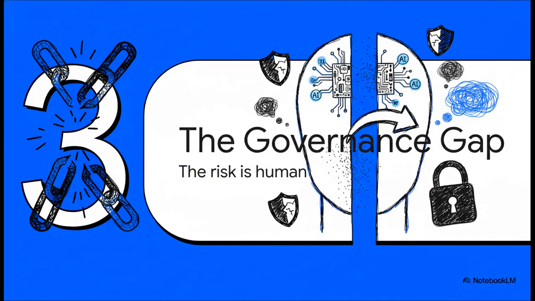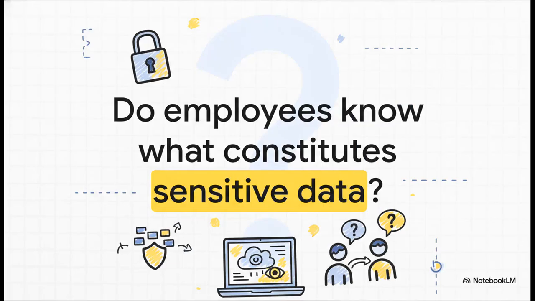And all of this, it brings us to the real heart of the matter. Because as much as we've talked about technology and all these policies, the biggest risk isn't the AI at all. It's us, it's people, it's the gap in our own governance, what we do, and what our organizations just fail to teach us. So let's make this personal for a second.